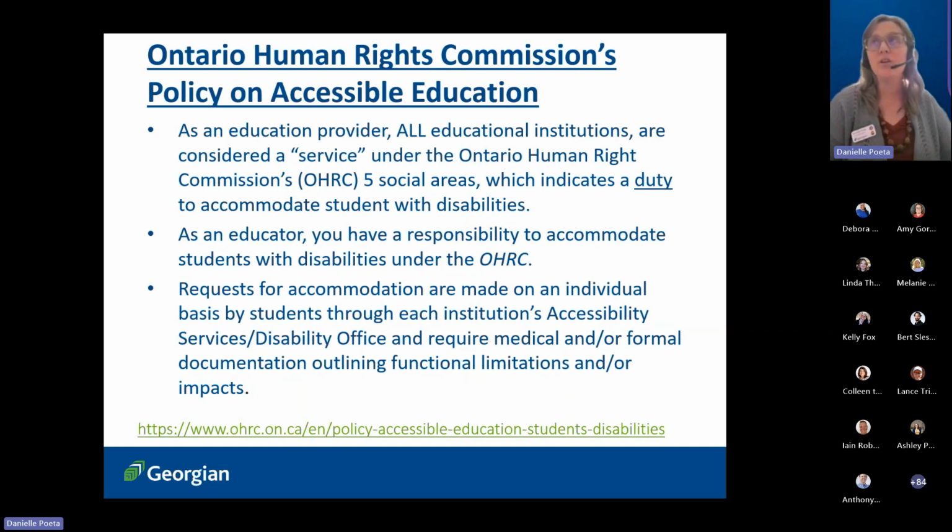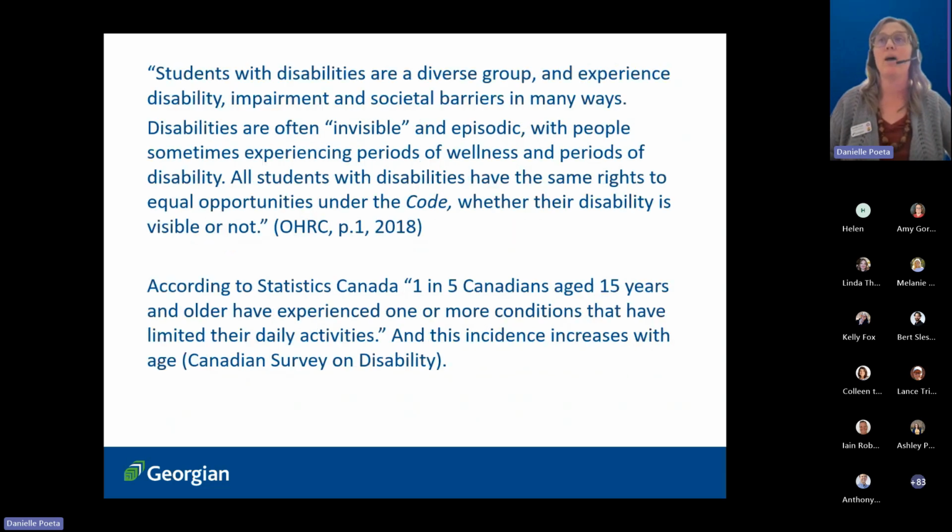As an educator, you have a responsibility to accommodate students with a disability under the OHRC. Requests for accommodations are made on a case-by-case basis and individually through each institution's accessibility or disability office. And we do require medical and/or formal documentation outlining functional limitations and/or impacts.